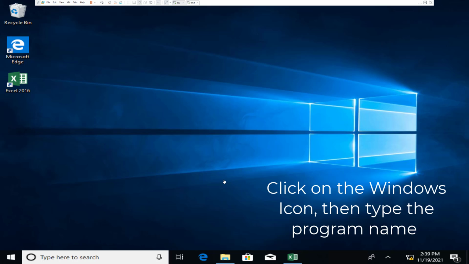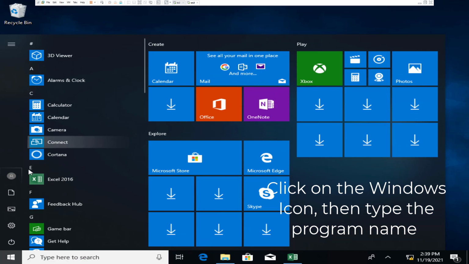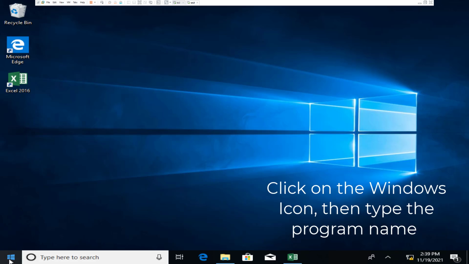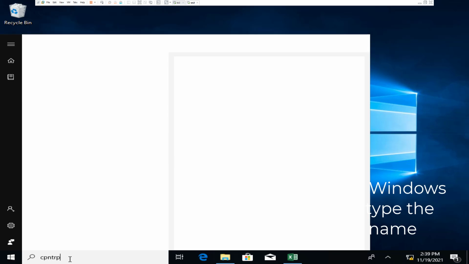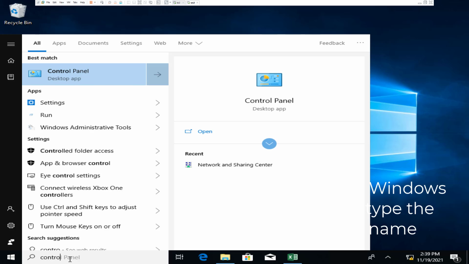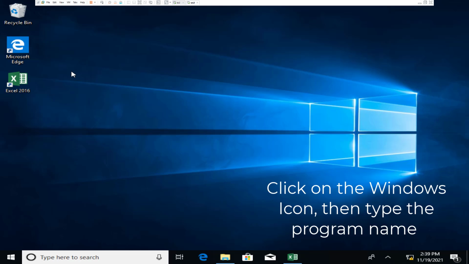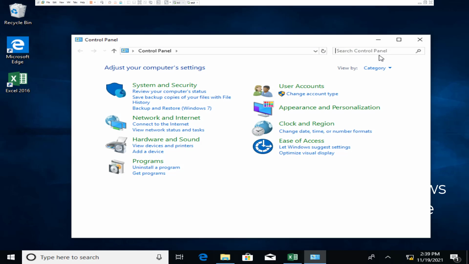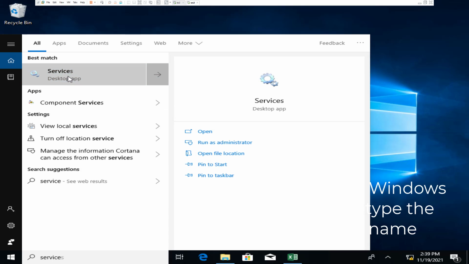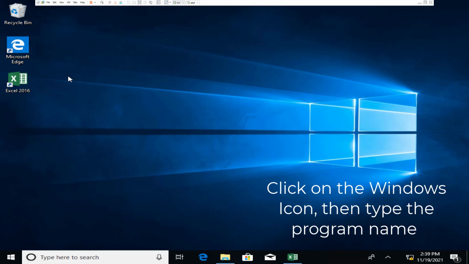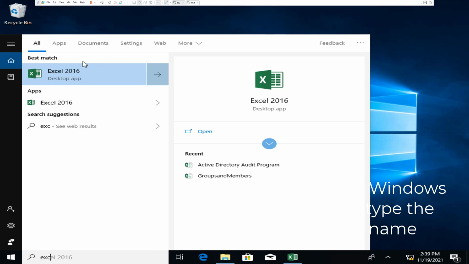So the first one is of course you can always click on the start button to get to stuff, but one of the things that we typically will do if I'm searching for something, when you click on the start button, if you notice here, it automatically shows up in search. Just type in like the first few letters of the thing you're looking for. So for example, if you want to go to the control panel, you can just type in CON and that'll take you to the control panel. If you wanted to look at services, you can just type in services and that'll be the first thing that pops up. Or if you wanted to load Excel, you can just type in Excel and then it'll come up.